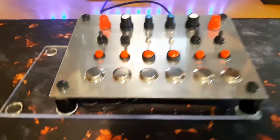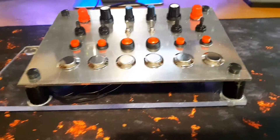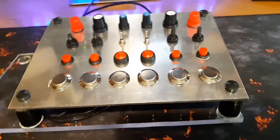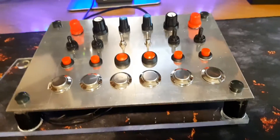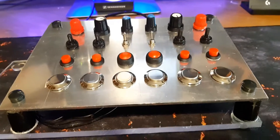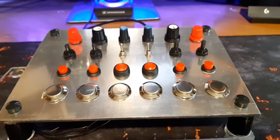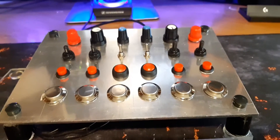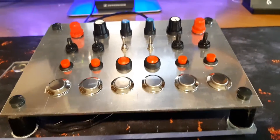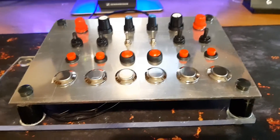Let's have a quick look at it. You can see the base is made from 5mm perspex with a couple of feet to keep it off the desk, and the button shelf is made from 3mm aluminium. I chose aluminium and 3mm to facilitate putting on some of the switches, because the thread height on some of those switches is very short — and even on the potentiometers. Anything thicker than that and you'd have difficulty getting parts to suit. Aluminium is also relatively easy to mill through and work with.